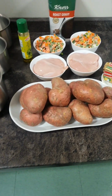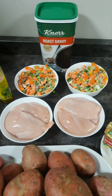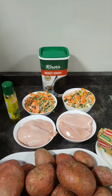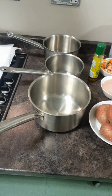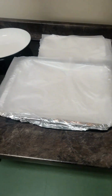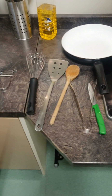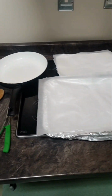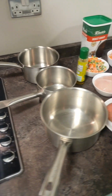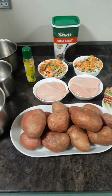So you can see here we have our potatoes, our rooster potatoes, we have our chicken fillets, we have our frozen veg, we have our gravy mix, we have our butter, we have our pots, and we have our trays, and we have a frying pan, and we have our utensils, what we're going to use to make the baked chicken, mashed and roast potatoes and mixed veg.